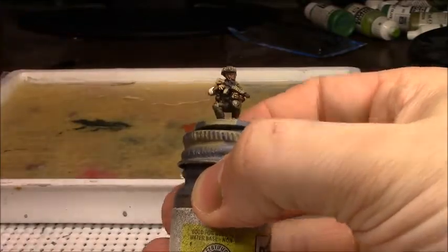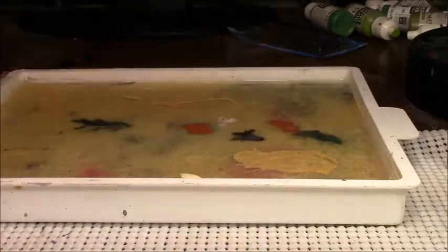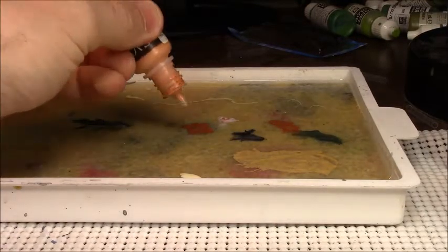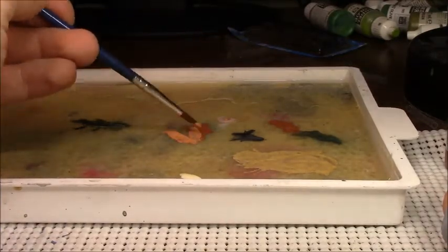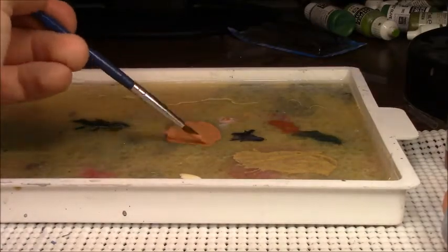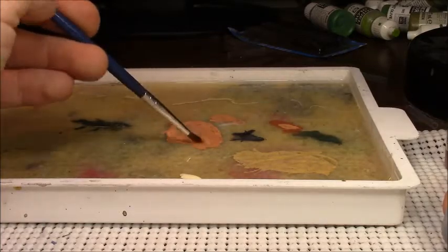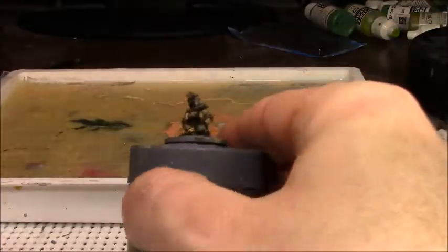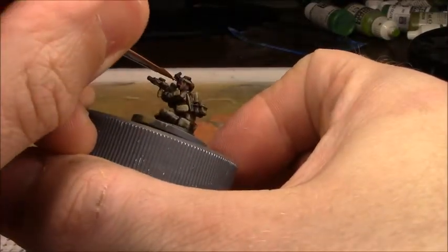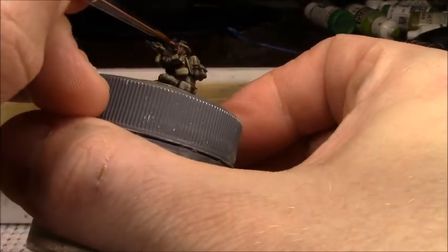So I've built up the main color, or the base color again. So then the next step I do is I use game color, Vallejo game color, dwarven flesh. And I will mix that right back in with the leather. Some more leather. Okay. And now, again, what I'm going to do is just hit the highlights. I'm not covering the whole face with this color. I'm just applying highlights to where I think the sun would be hitting.